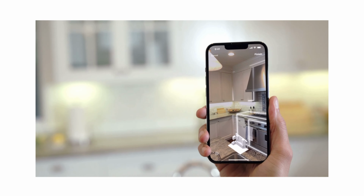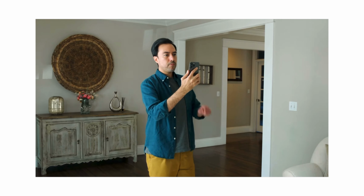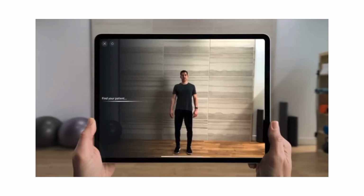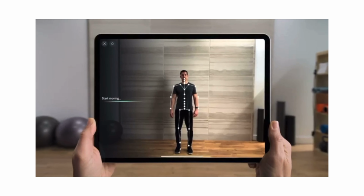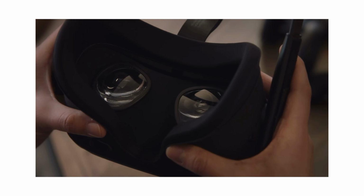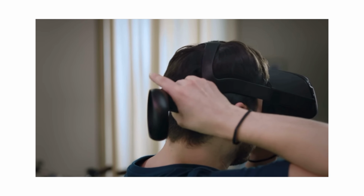And all of this is really cool and exciting until you realize you have to hold your phone up, or worse, iPad, all the time. Yeah, that's good for like 5 minutes max. But what if you didn't have to look through a phone screen to see these virtual objects? Yeah, suddenly all of these AR experiences make much more sense now on an actual headset.